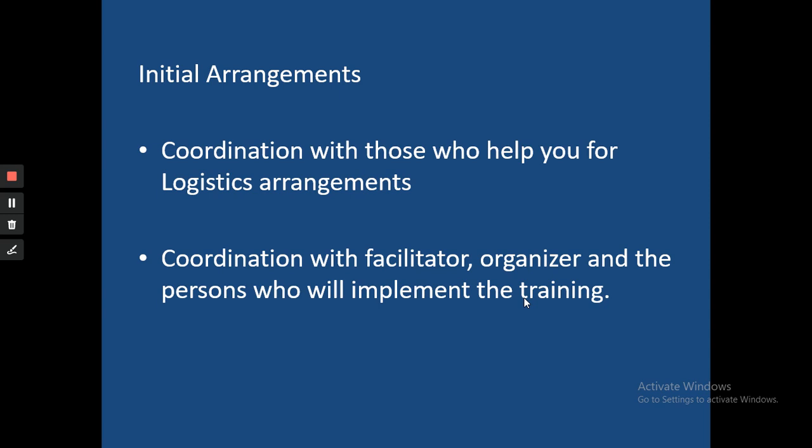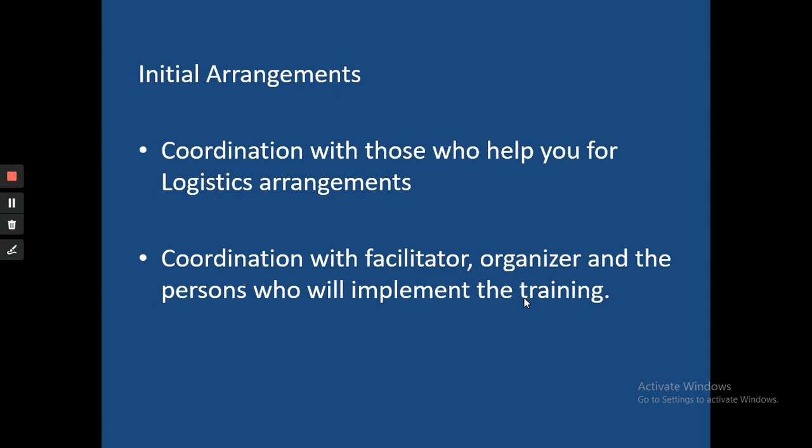For instance, many times you have seen that when we organize events at the department, we coordinate with various other departments. We need sweepers, attendants, and people who can manage our refreshments and registration desks. Even for the multimedia and sound system, we request the IT department and the sound system department to help us arrange this program. So all initial arrangements you have to make before the time, and even at the time of the training you also have to focus on those logistic arrangements.